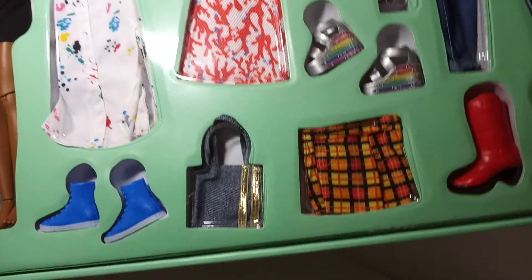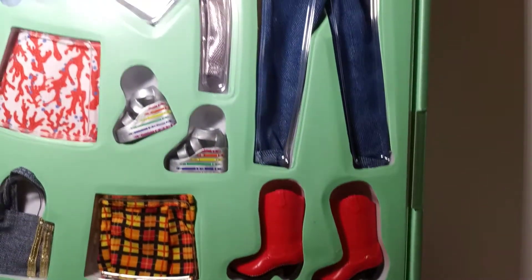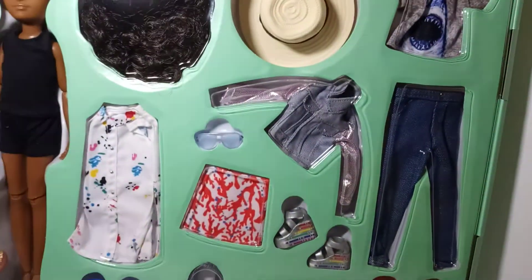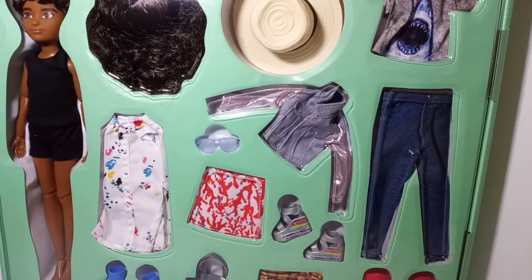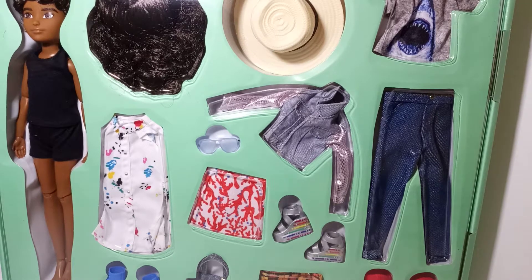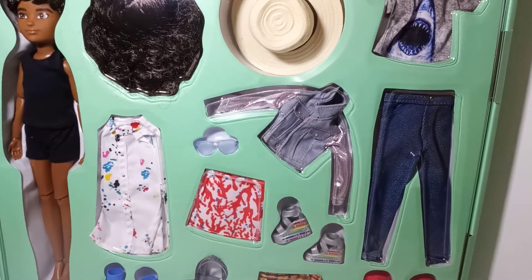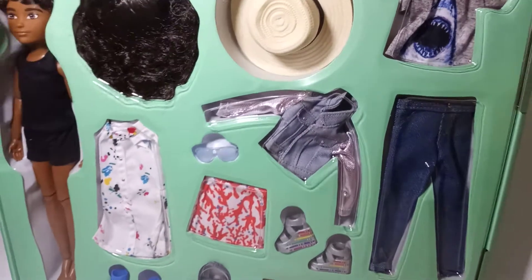See that nice little graffiti-looking top there — it looks like it's short sleeve. It comes with a skirt, a handbag, and oh, that's a pair of shorts — the little checkered shorts down there. Red boots, jeans, a jean jacket with little silver sleeves — look at that silver! And check out the jaws graphic at the top there on the t-shirt.